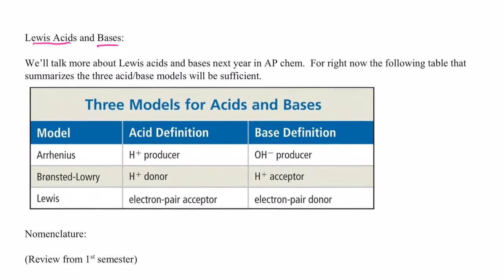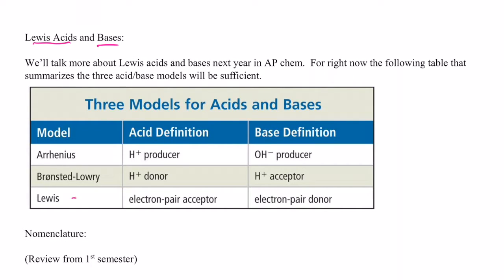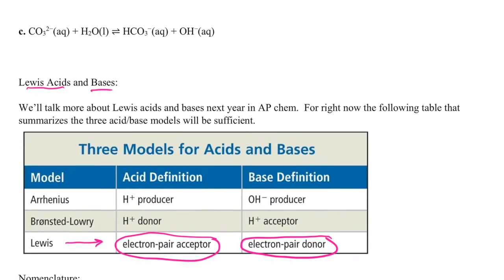And we'll look down here in this table at our definitions of all three and it says a Lewis acid is something called an electron pair acceptor, whatever that is. And a Lewis base is called an electron pair donor. Well, let me just give you one example for right now, just to illustrate this to you. And like I said, we don't use this definition a whole lot in our honors class. We'll talk more about it next year in AP.